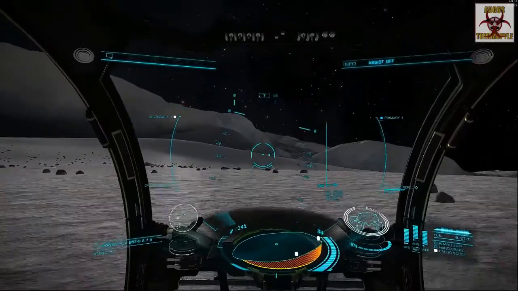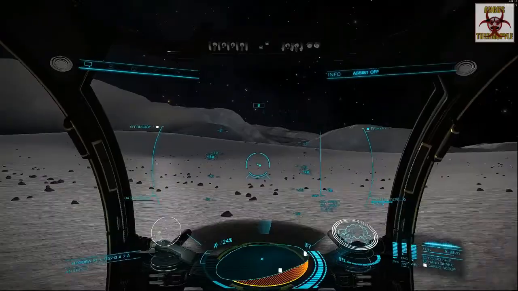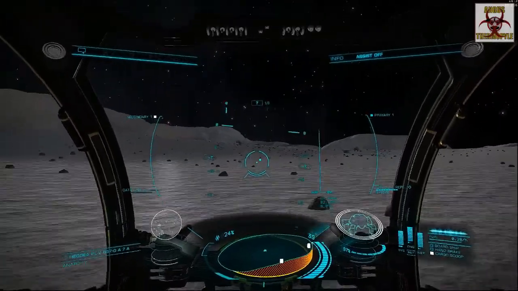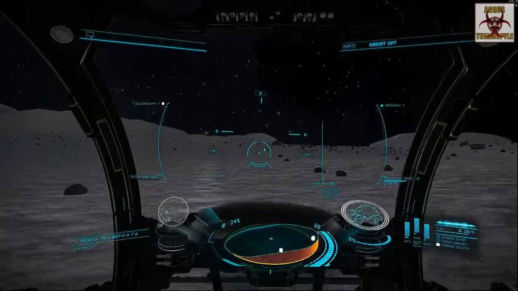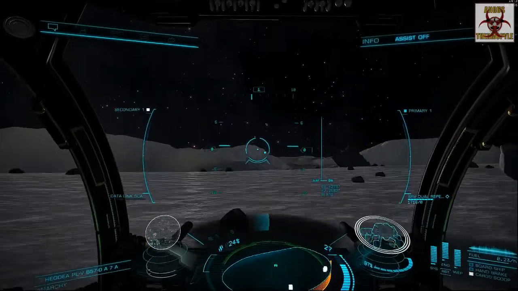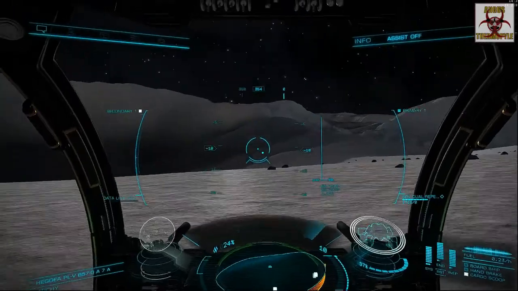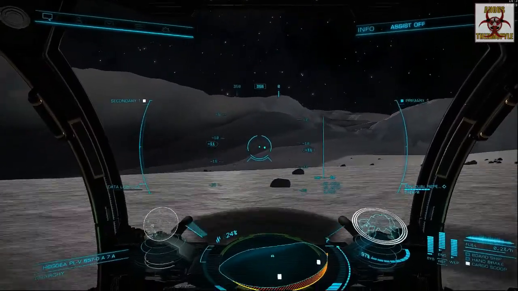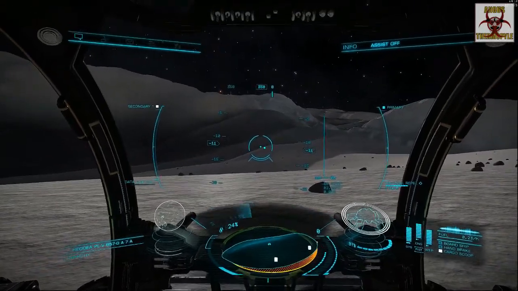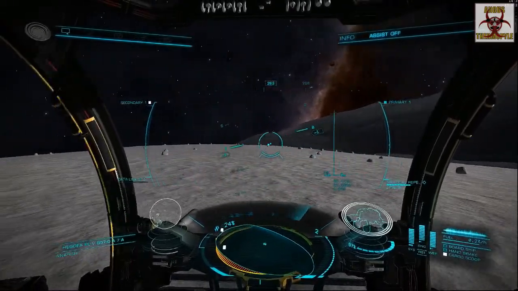Heading basically towards that ridge. Avoid the larger rocks as much as possible. I know that the SRV bug is supposedly fixed, but I just don't like taking those kind of chances. Alright, we're coming up on a drop-off here. And I'm just a little bit cautious about ripping off into that opening. Doing a little bit more reconnoitering here.